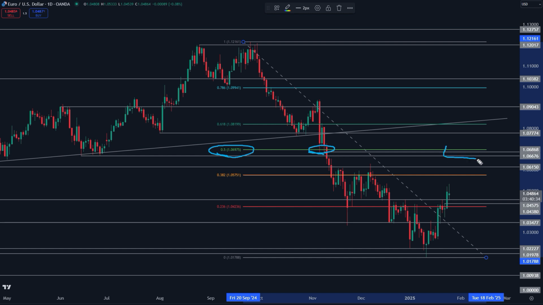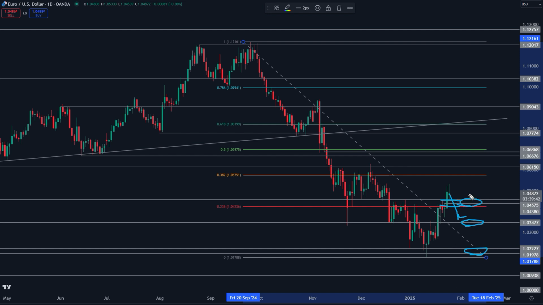So this is going to be a very interesting area over the coming days. If we do see a retest up here, I would be looking for a sweep of these highs back here and then a failure from here and a move back within this range for the short down towards some of these key levels. Now, there's no guarantee that we see the euro get up that high. If it doesn't, and this area down here, again 1.044, does fail over the coming days, especially following FOMC, and we get a close back below here, then I would be looking for shorts against this level toward some of these key levels down here.